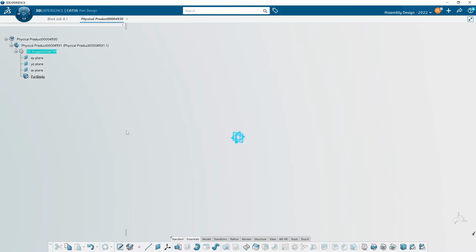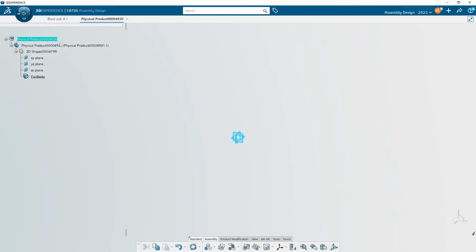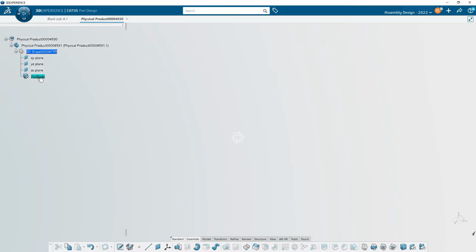So now I can start building something. And then after I'm done, if I want to get back to assembly, then you double click on this, and now you're back up at the top, so to speak, and you could assemble your different parts. More on that later, of course. So we'll get back into here, and by the way, you could just double click on part body if you wanted to.